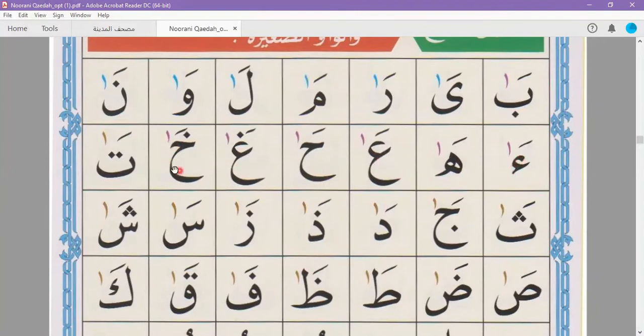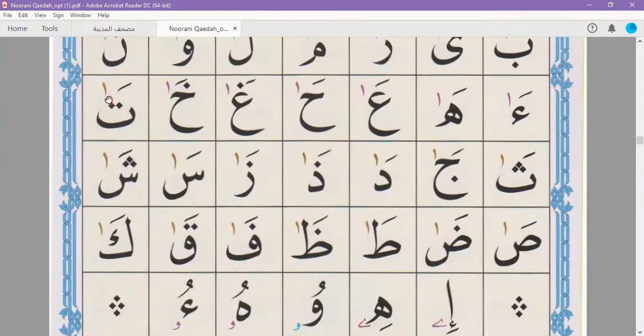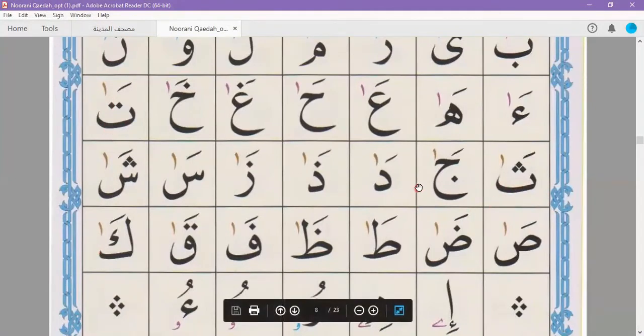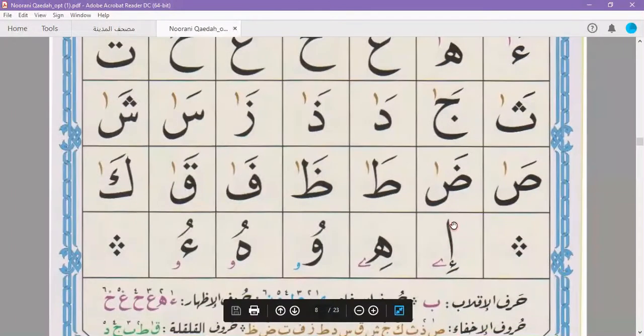Until here, these are purple in color. And if you remember in the last lessons, I told you that these are going to be used in some rules of noon and mim. Remember? Okay. Then the tan color from ta until kaf. Ta, tha, jim, dal, zal, za, sin, shin, sad, dad, ta, dha, fa, qaf, kaf. These are 15 letters, all with a tan colored alif saghira, small alif. And then you have hamza kasra, ya saghira, and then ha kasra, ya saghira. These two are in purple.